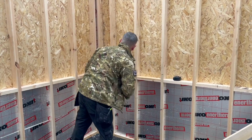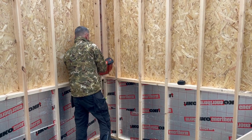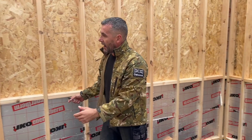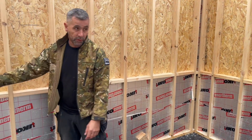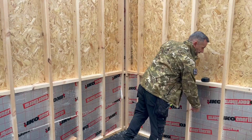So that there is how you get your noggins in. Get them all level with as little effort as possible. You use a string line, you can use a chalk line, but then you try to level them up, get them right. You put your insulation in, you can't go down any further than your insulation, so all your noggins are in a nice straight line. Plus you've compressed your insulation in, it's a nice tight fit.